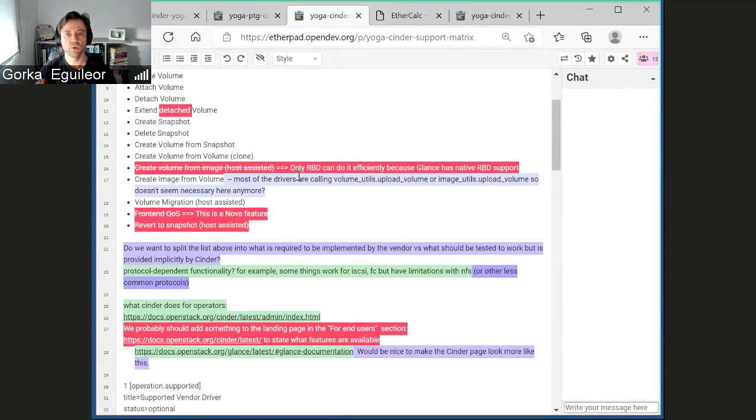So they know, looking at this, that an offline volume can be extended by any Cinder driver. That operation is available. And if they want to see if it supports extending when the volume is attached, they have to look at the other option, option number 2, extend attached volume.